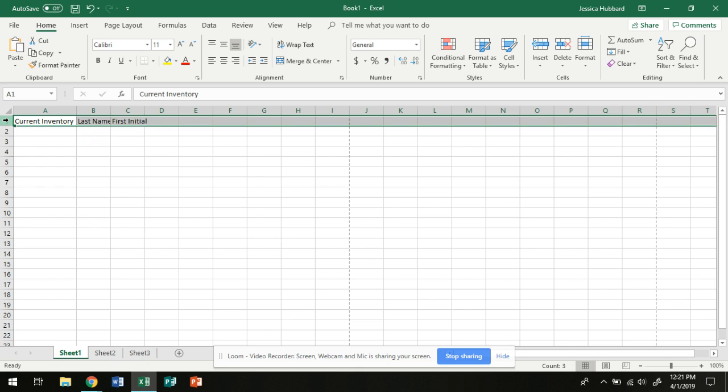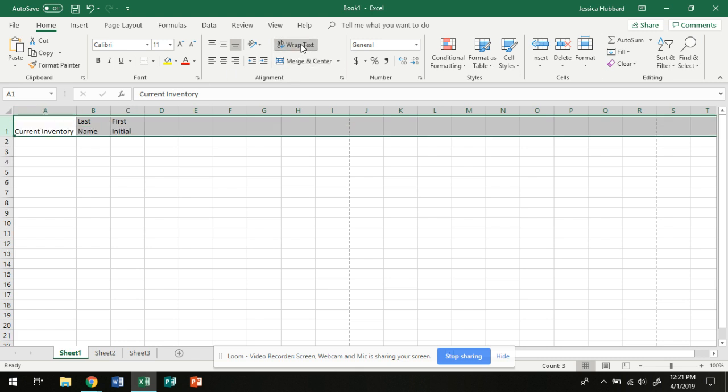You see the arrow selects the entire row. And we're going to wrap text. That means that if it overlaps into the next cell, it will automatically go to the second row. Or it will make the width of that one bigger. So under the Home tab, under Alignment, is Wrap Text.